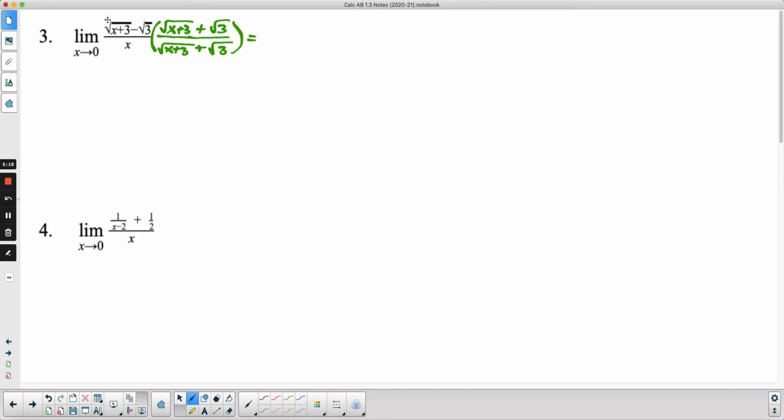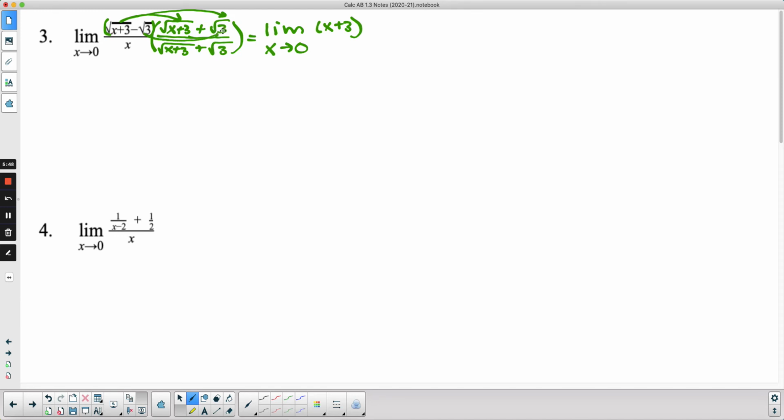All right, now we're going to do some distributing here. So again, carry that limit notation through. We're doing the limit as x approaches 0. We distribute here. We get x plus 3, and then we get root 3 times square root x plus 3 minus root 3 square root x plus 3. So the reason we multiply by the conjugate is because you can cancel out that term that would be in the middle. So we're just going to skip to the last terms here.